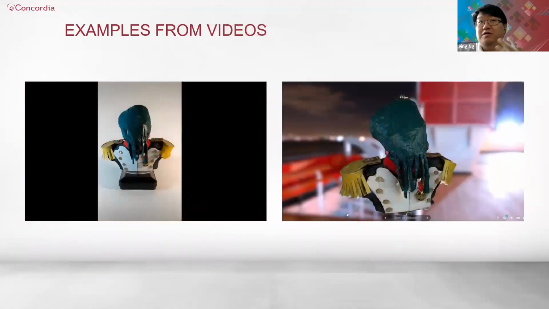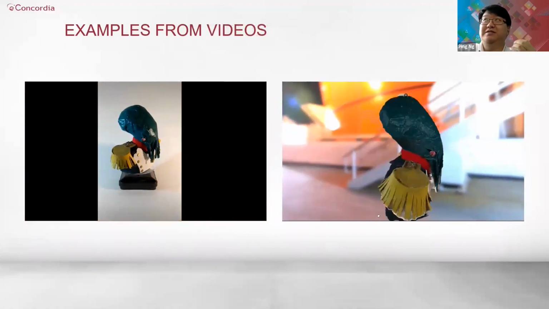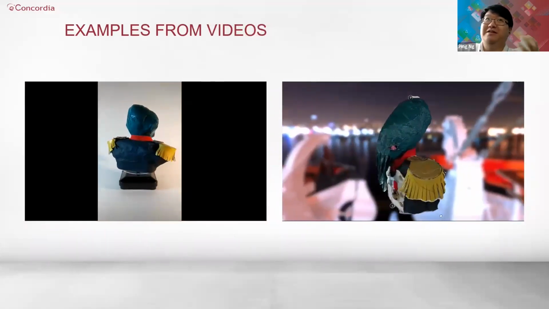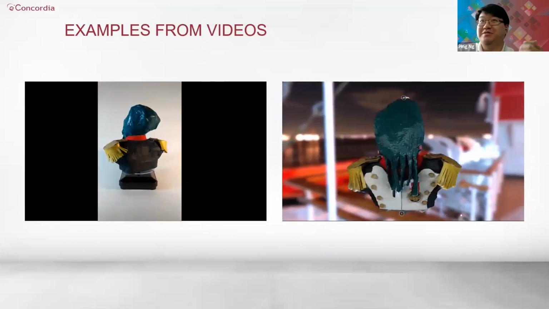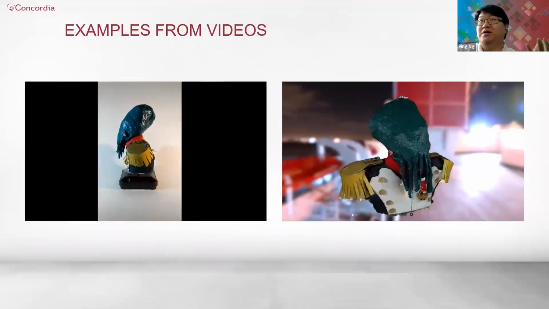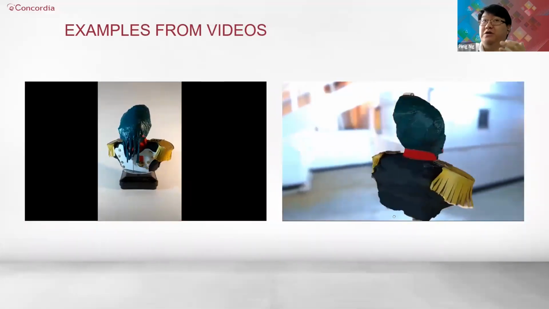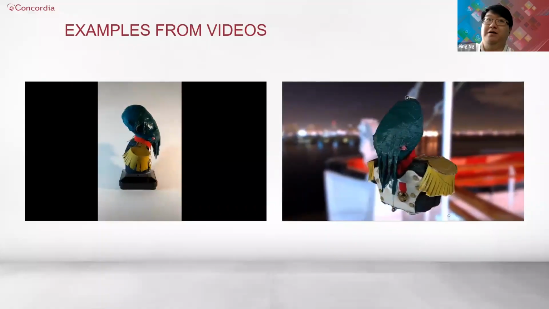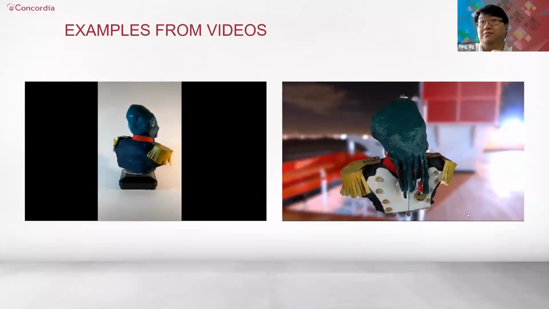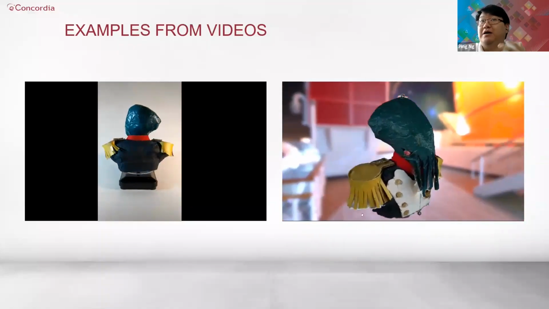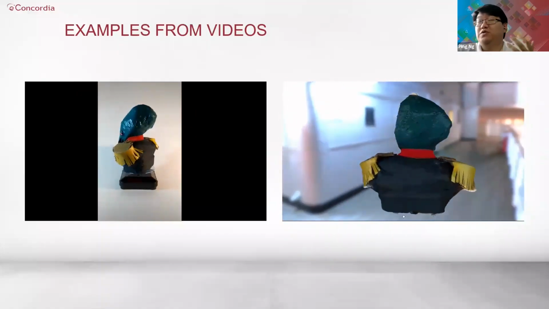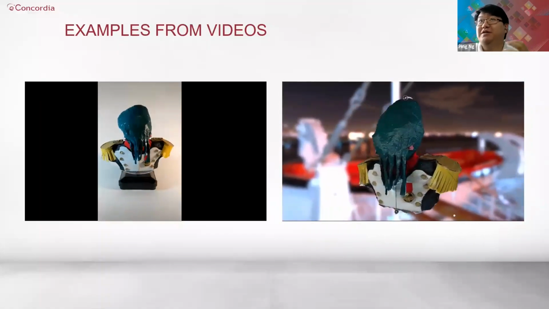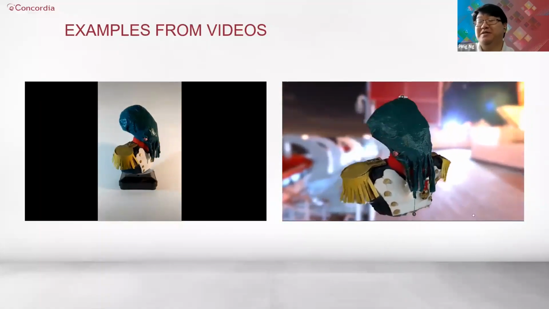Just for fun, this is another example that is interesting in the sense that you can also do photogrammetry from videos. Because in a sense, videos are basically moving images, right? It's like a lot of images. So you can extract a very similar amount of data from video. You can see on the left side is the original video where it was taken, and the right side is the end result of what it ended up looking like. Of course, when you do it like this, maybe the quality will be a little bit different, but in terms of exercise, it's a very relevant exercise anyways.